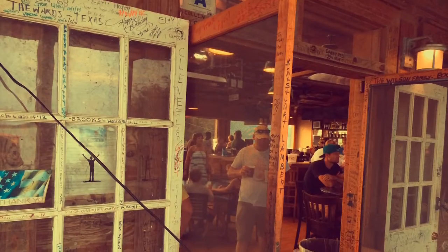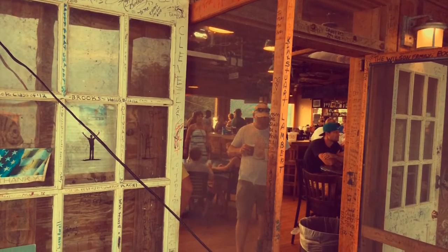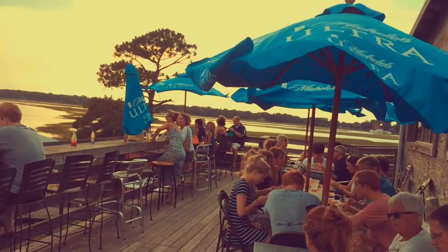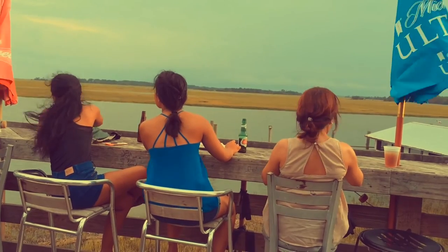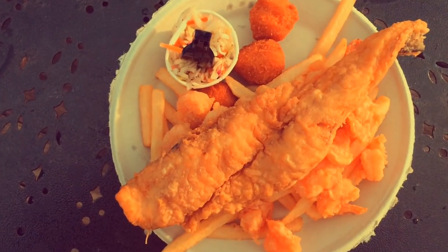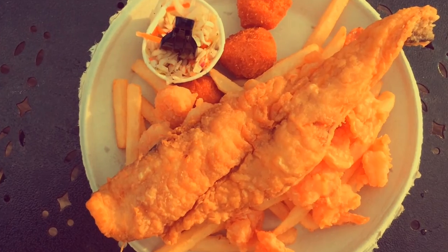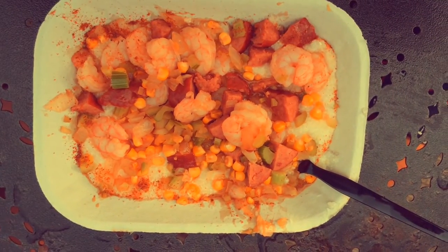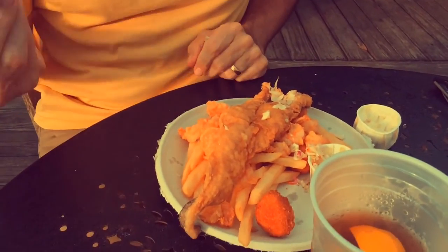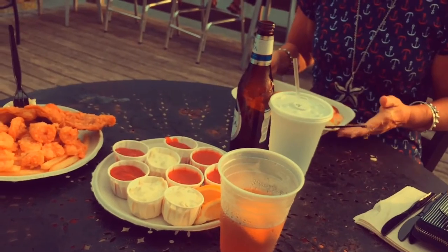Super simple tartar sauce inspired by a trip to Bowen's Island. If you look closely in the video, you can probably pick up some dirty jokes that people write on the tables. Always cold beer there — look at that view, you just cannot beat it. If you're looking for a cold beer and some fried flounder, some fantastic hush puppies, a little coleslaw, and the shrimp, with great portion sizes — the chairs may be a little rickety, but who's worried about it?